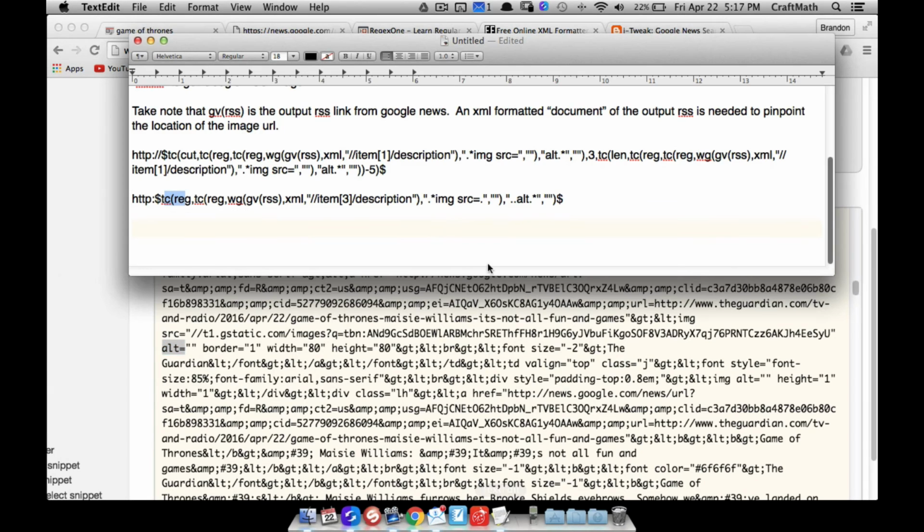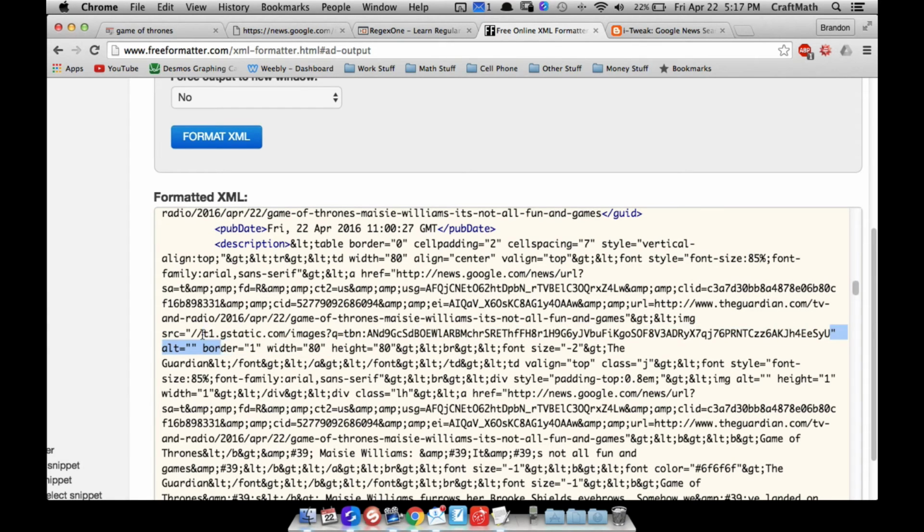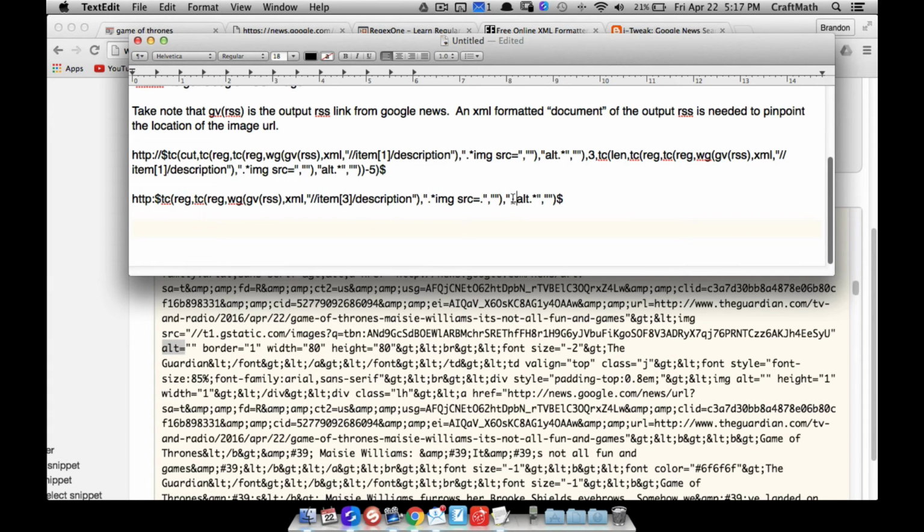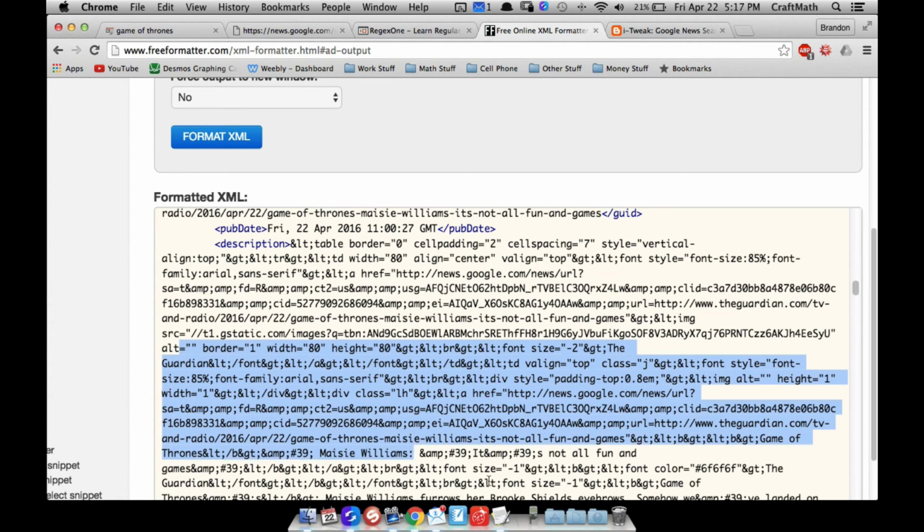And let's look at our code again. So it finds the word alt, and okay, yeah, I got it. Notice here at the end, this is what we want to get out of it. At the end of this link, we have a quotation mark and one space, and then we have the word alt with whatever occurs after it. That's why I have 2 periods in front of the word alt, because I want to get rid of that quotation mark and that space, and then I get rid of the word alt. I get rid of any character that occurs any number of repetitions. So basically what that dot asterisk means is it's going to remove everything after it.